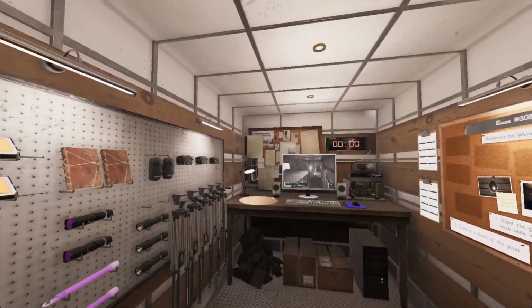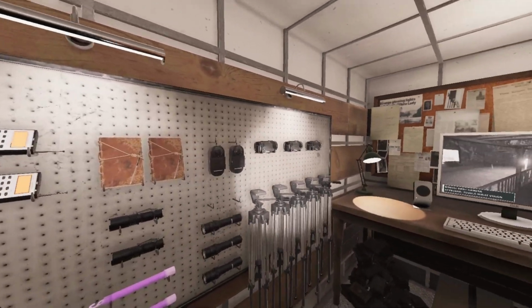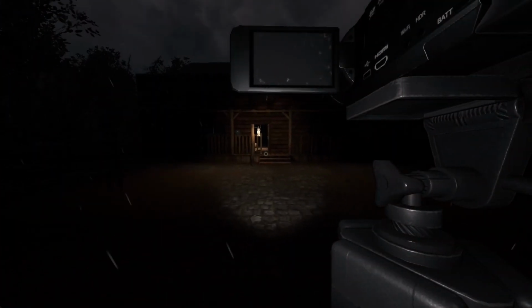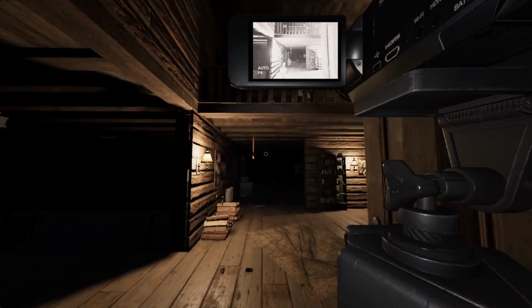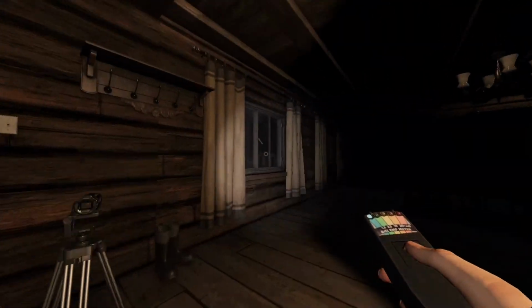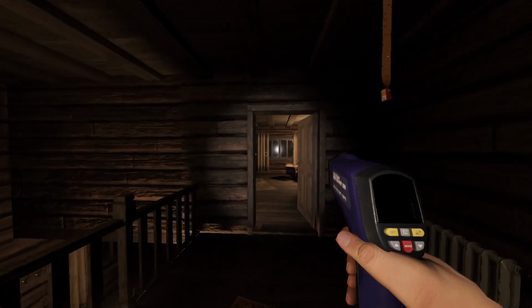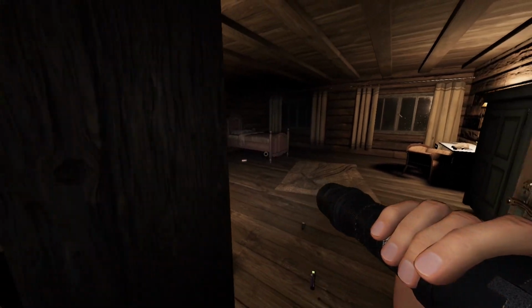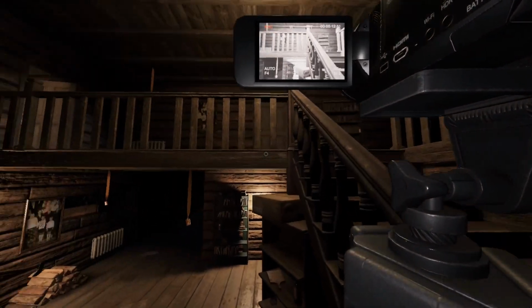We won't be able to get EMF-5 from the board, which is fine. I'm gonna get a thermo and guess a video camera. Though arguably maybe I shouldn't even have the tripod. I'm gonna recheck this area up here. Hold up, I don't think I... Jesus Christ. That's amazing. Okay. I'll bring the video cam up. Don't think I bumped into the ghost, it was very far away.